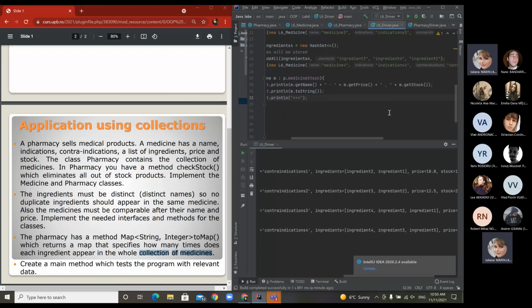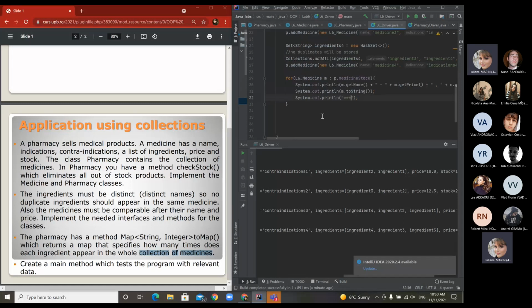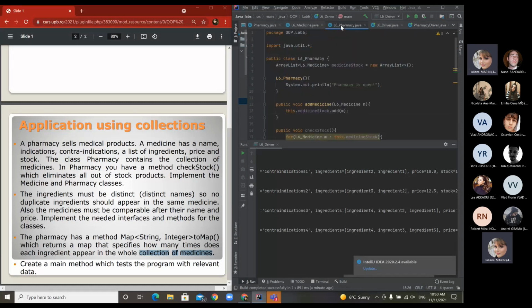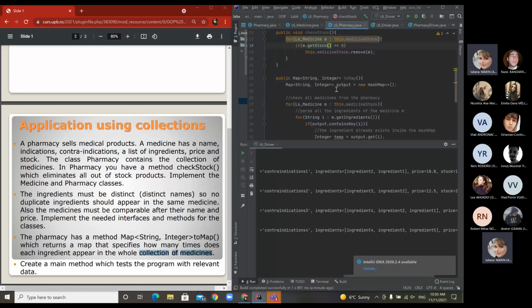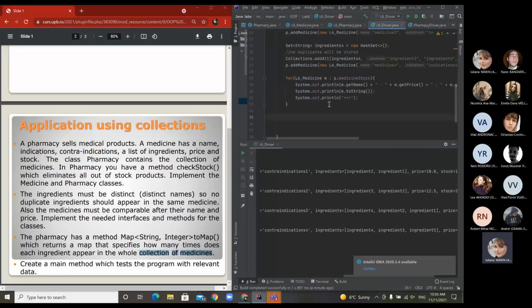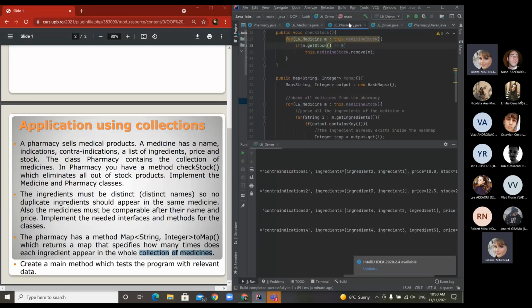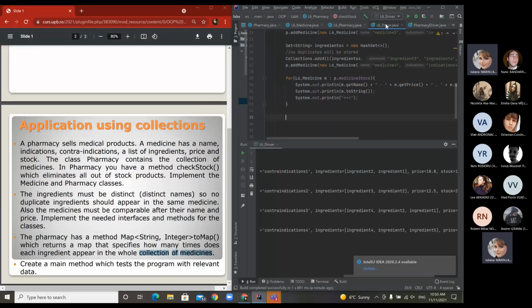Okay. Then what I would like to find out is that I also want to have the toMap with the toString, such that I would like to have this method called. All right, so it means that this one was in fact returning a map.